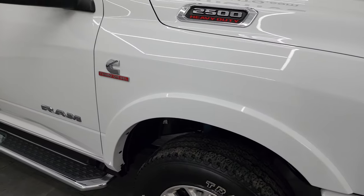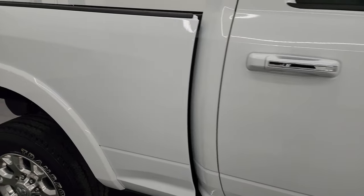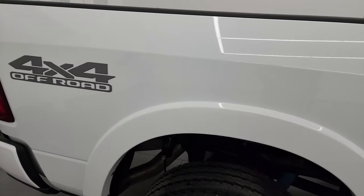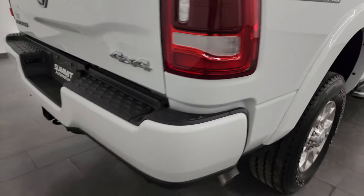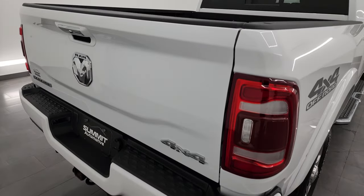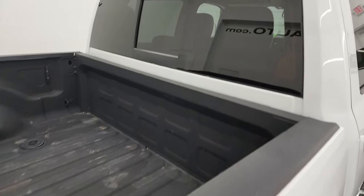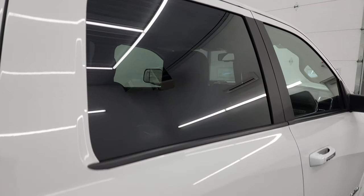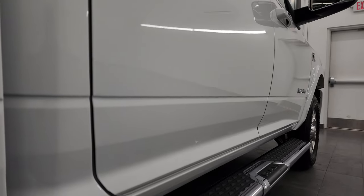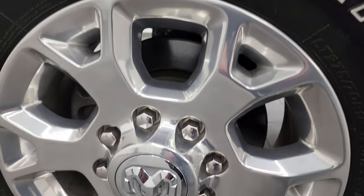As you go down this side of this 2021 Ram 2500, take note of how clean that body is, how reflective and mirror-like that paint is. I take these HD videos so if you are far away or cannot make the trip down but you're still interested in purchasing, you can see and hear the truck and have confidence before you even get here — no surprises, and you can make a smart and informed buying decision from wherever you're at. If this video helps, let your salesman know Brett sent you.